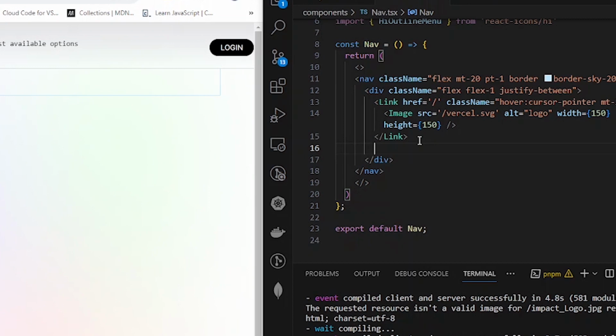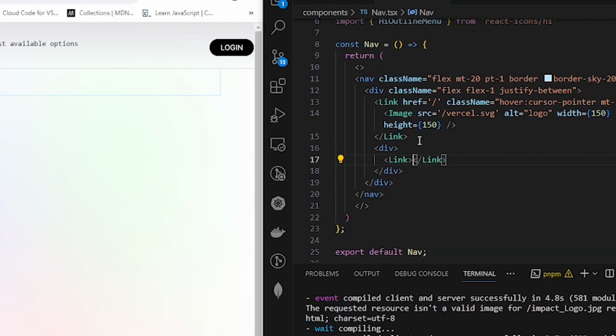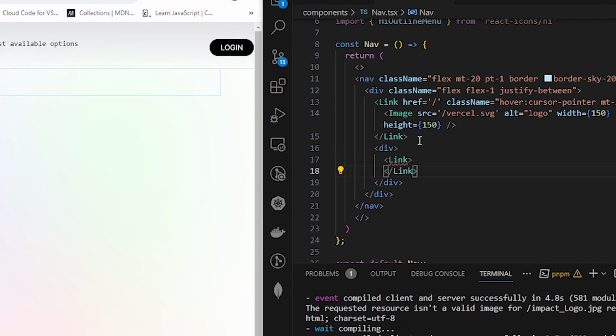After the link, let's bring in a div, and let's bring in our link again.